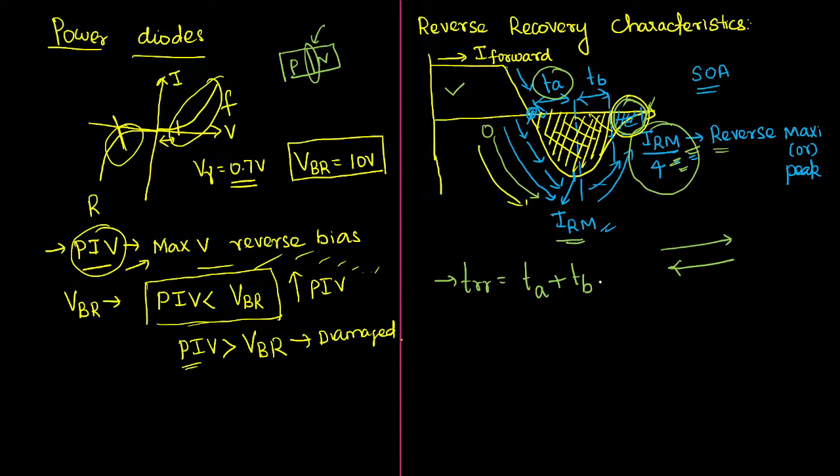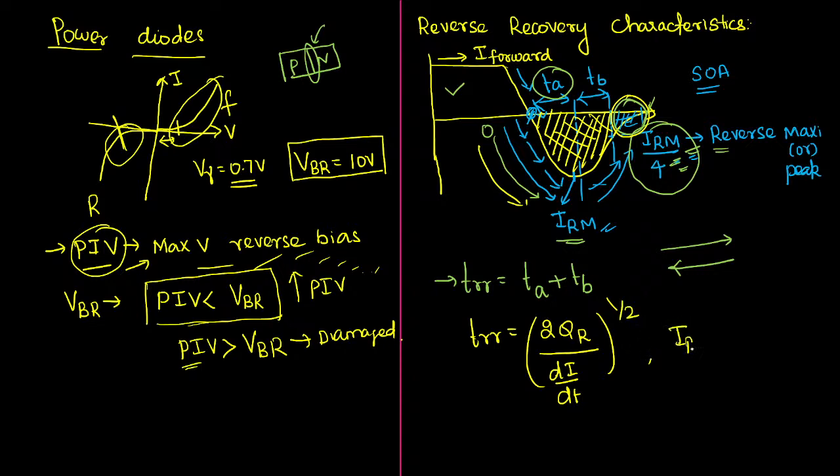How do I define it? At the same time, I wanted to define this TRR in terms of charging current and other things. We have already derived these things. If you observe, the reverse recovery time can also be calculated in terms of charges: 2 times the maximum amount of charge stored in reverse bias divided by the rate of change of current with respect to time. Just focus on your derivation. I cannot derive everything step by step, I'm just keeping important points.